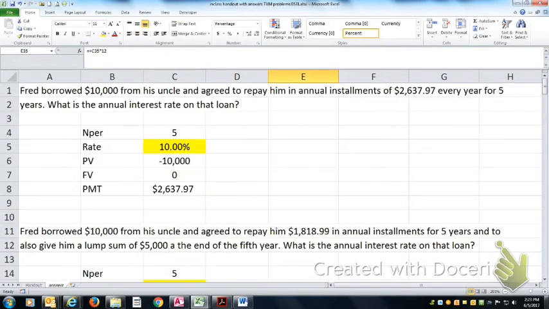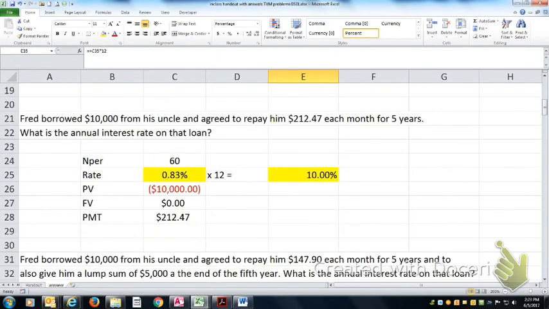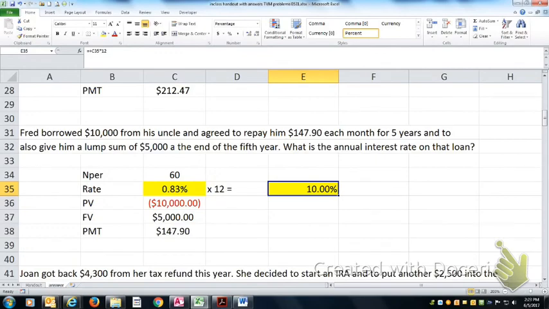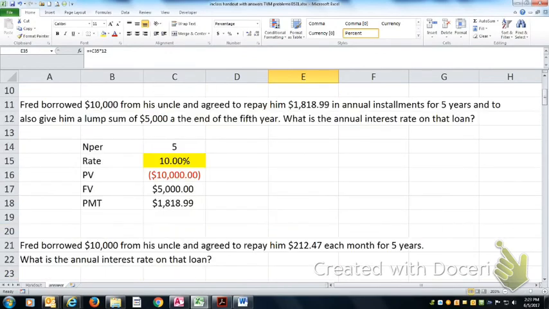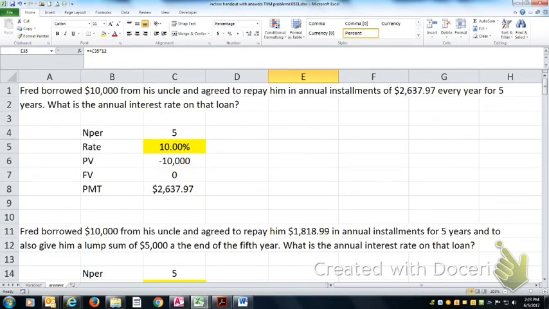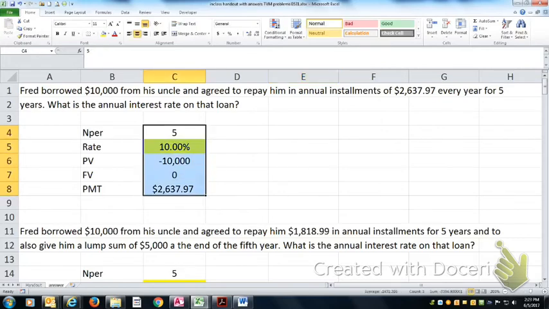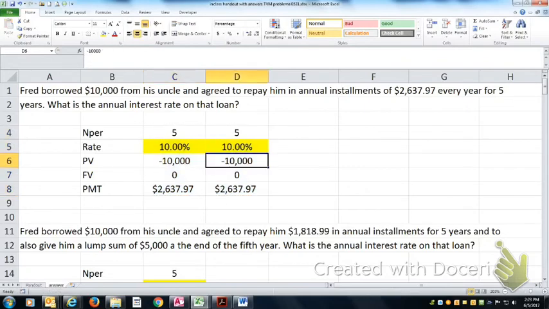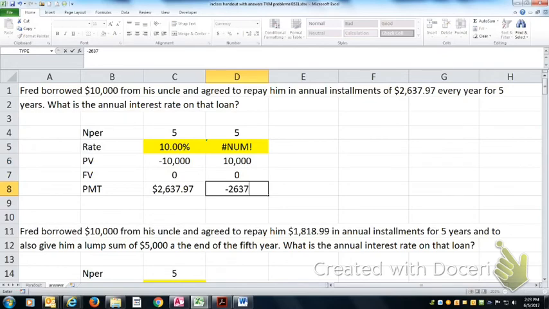All right, so these first 4 problems here are just 4 different ways to set up a payment structure, which gives you some idea of the flexibility people have in making payments. By the way, I started out making the present value negative and the payment positive. If I make that positive and make that negative, it's still going to give me 10%. As long as these are 2 different signs, we're good to go.